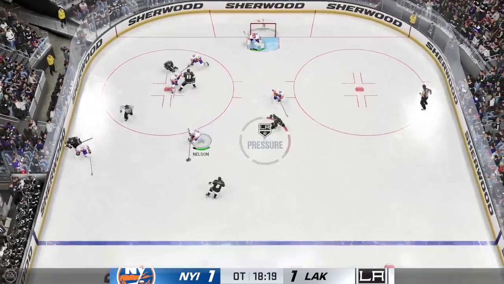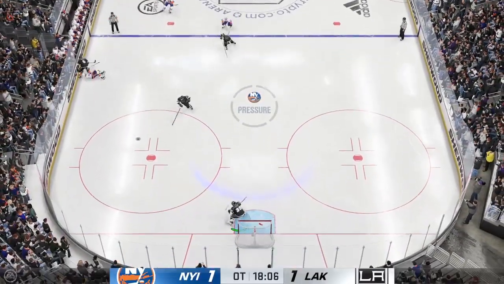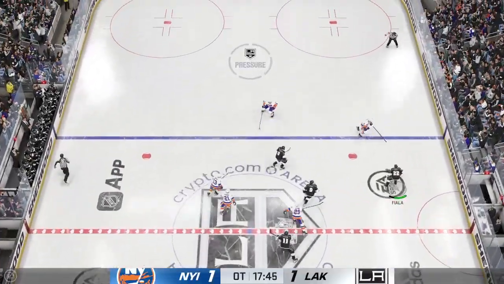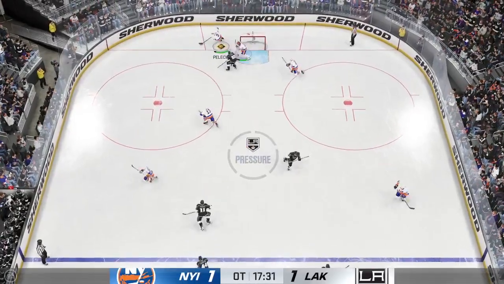Kopitar's got the puck, and they'll go on the attack. Here they come on the attack. Strong hit on the play. Moves it to Kempe. Puck sent over to Fiala. And that skips away on a nice defensive deflection.